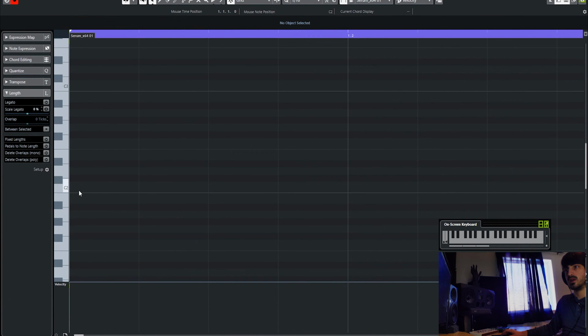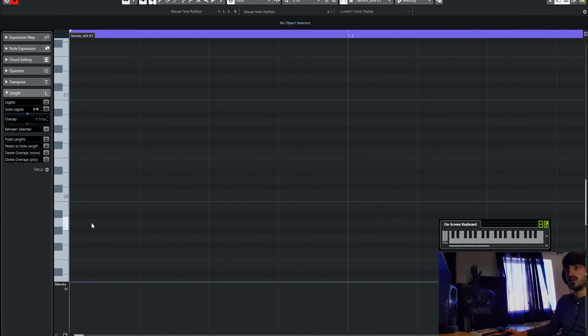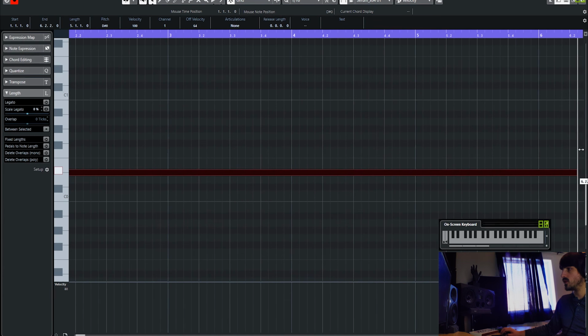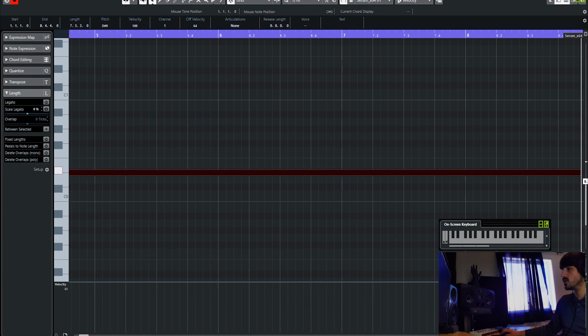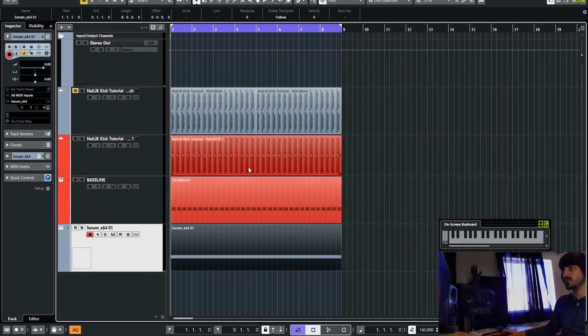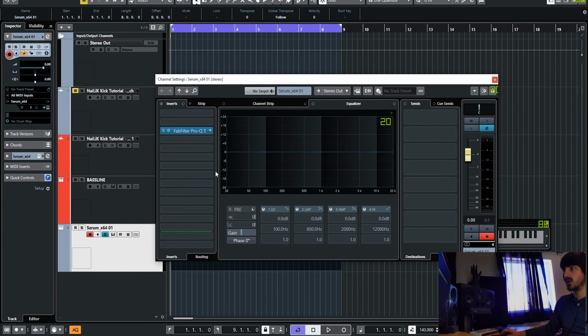Let's draw out a MIDI note. I've got a bass line here in D sharp. So I'll just draw out a couple bars of D sharp. And let's see what else we can do. I'm going to drop that a few dB.